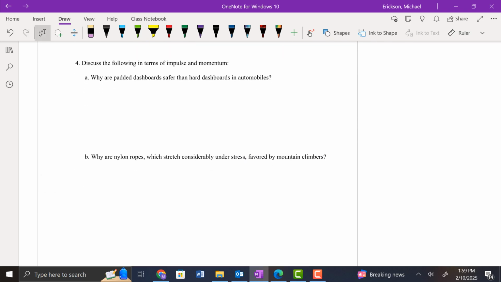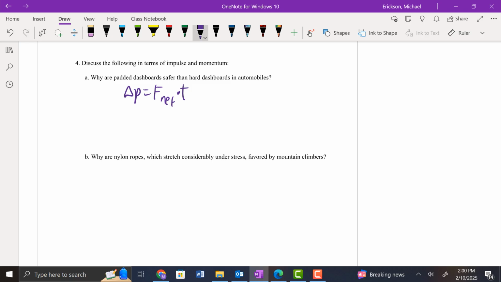All right, here's the last problem we have of this worksheet. And this is probably the most important concept in momentum. Why momentum is taught so much in these classes is actually our idea of why airbags work. That's pretty much what all of our mechanics has been getting to at this point. So why do we want airbags in a car versus no airbags? They call it padded dashboards versus hard dashboards. Think of just an airbag. Why do we like an airbag? I'll give you a hint. There's a couple ways to think about it. I like to think of it with a delta P equals F net times T kind of equation. So I'll let you think about it, and then we'll talk about it.